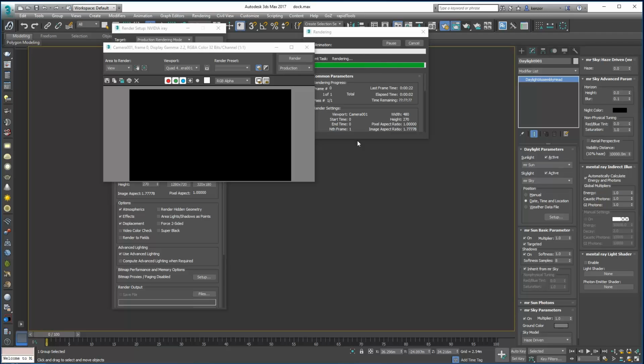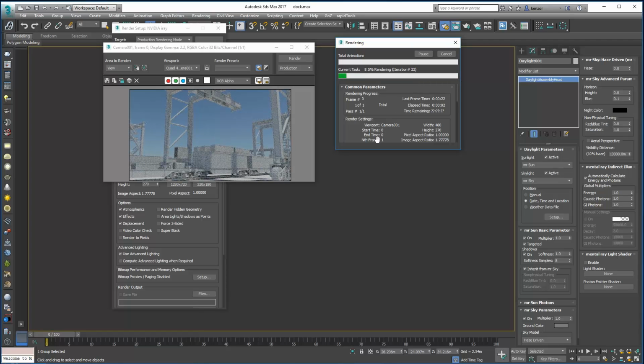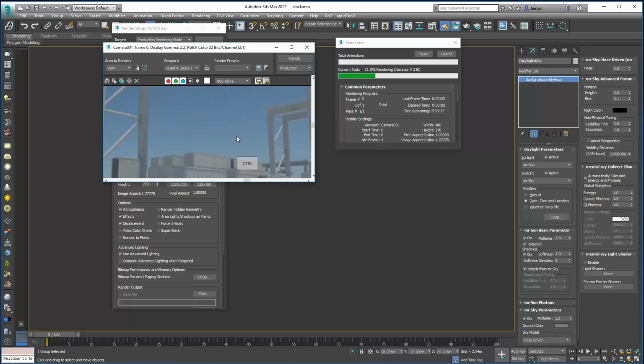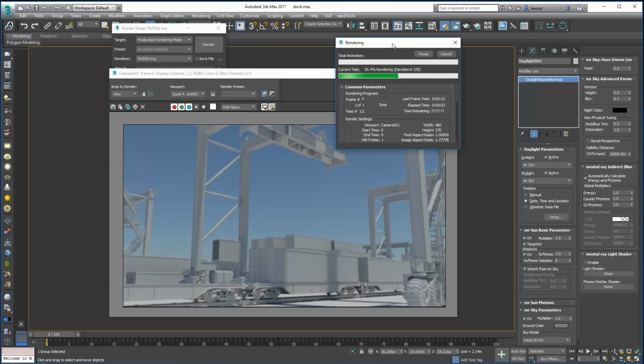So what will happen initially is you can see this bar is zooming up a bit. So it's doing a bunch of calculations, and it's caching things. So initially the whole frame would be blank, and then when it's cached everything and it's moved stuff around, then it'll actually start rendering. And you may not see much change here as it's going through, because this is a progressive renderer. So what will happen is it will dump a big grainy frame into view straight away, and then it will go and refine it progressively as you let it run on.